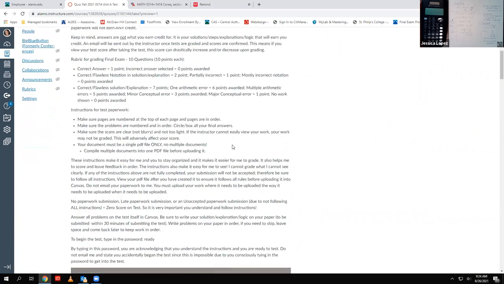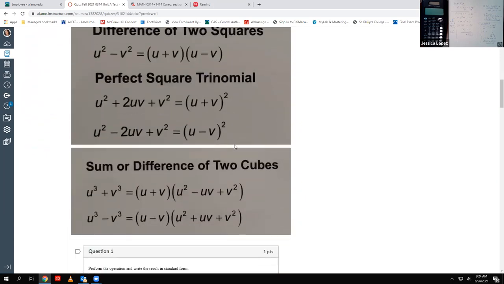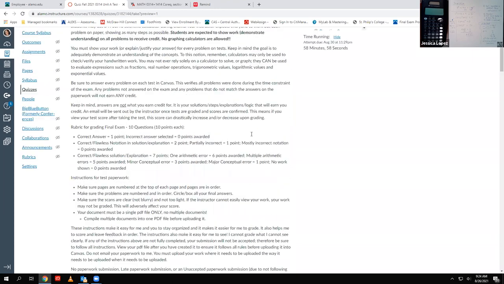And you'll note, I don't want to scroll down too far because I don't want to give away the questions, right? But if you notice, the formulas are up at the top and you just scroll down to get to your problems. And then if at any point you want to scroll back up to the note sheet, you can scroll back up to the note sheet while taking that test, okay? So I just wanted to point that out.